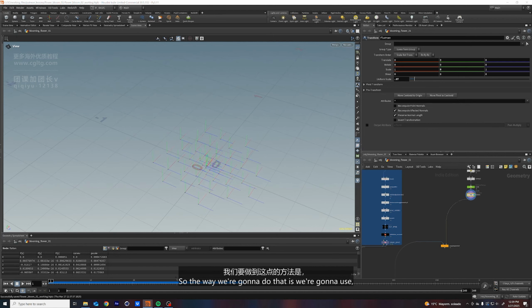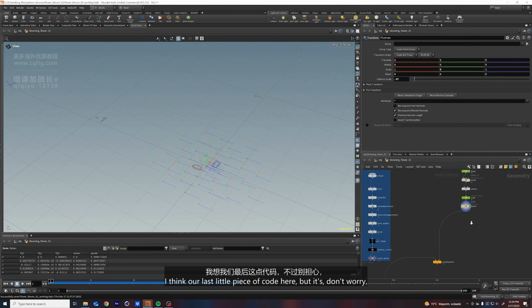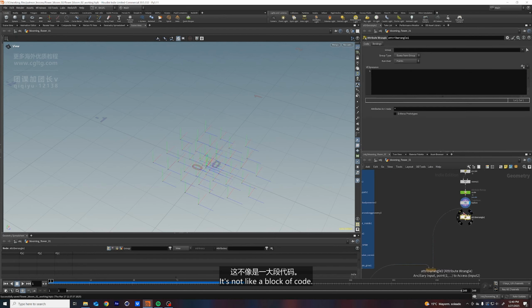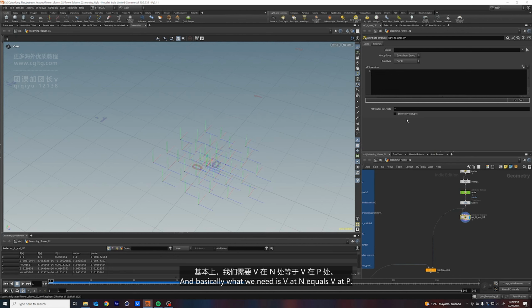The way we're going to do that is we're going to use, I think, our last little piece of code here, but don't worry, it's very simple. It's not like a block of code. We're going to call this set n and up. Okay, so let's hover on this here. And basically what we need is v@N equals v@P.